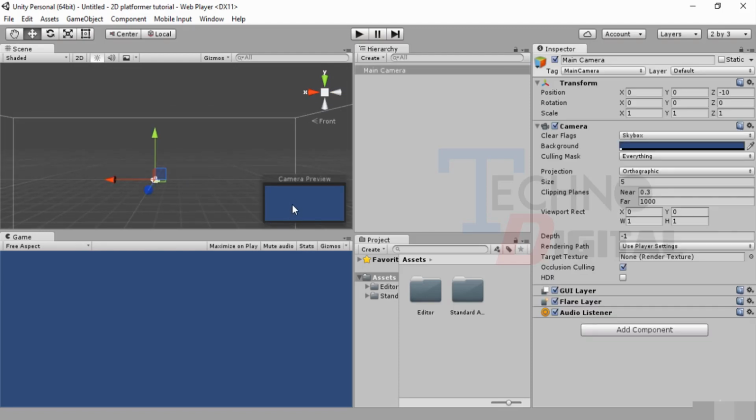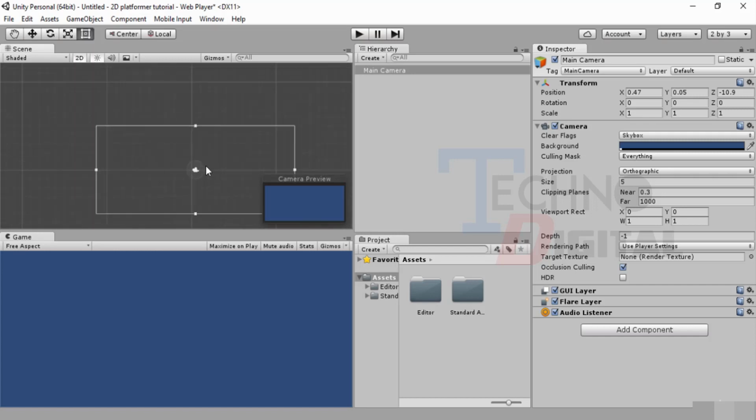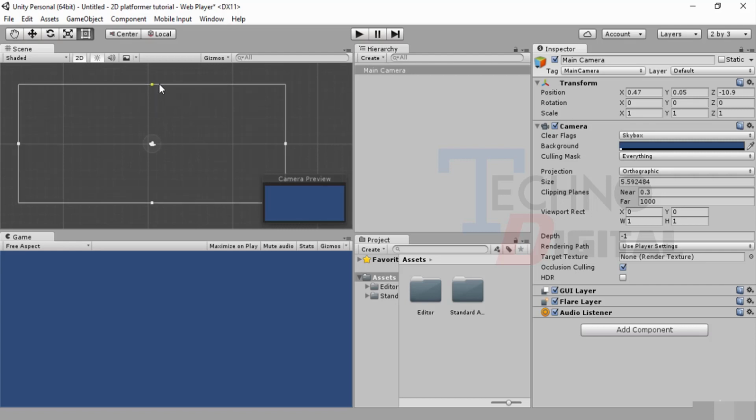For this exercise, you'll see we have the camera view here, which is what the camera sees, and the background is blue because of the color set. This is the x-axis. We have the y-axis that goes up and down, and we've got the z-axis that allows the 3D movement as we see in 3D games. But for this exercise, we are using the 2D view, and I'll be using the 2D view for building the 2D platformer game. You will note in the scene view, I can zoom in and zoom out as needed.